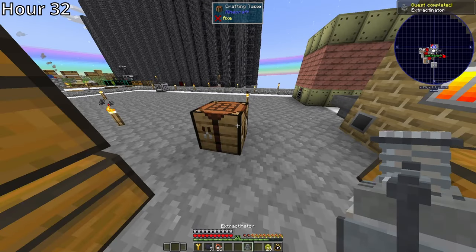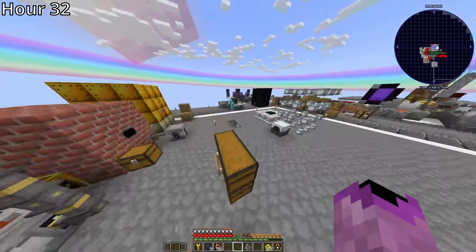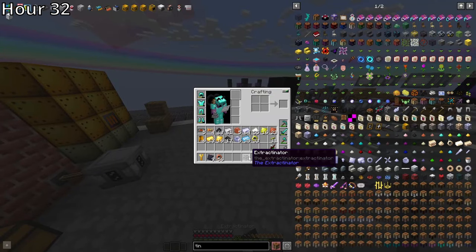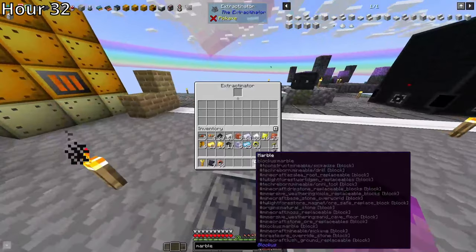Extractinator! Let's go! It's been so long! Oh my god, guys, we finally got the extractinator! I'm gonna throw it off a cliff! Extractinator, put this in.